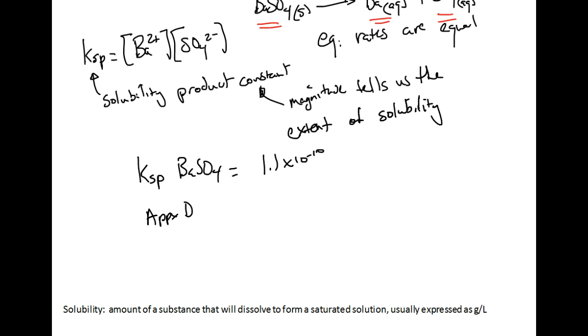Because this is such a very small number, 10 to the negative 10th, it tells us that our reaction definitely lies heavily to the left. So not a whole lot of the solid dissolves into solution. There is a small amount of barium and sulfate ions that do dissolve, but it really does lie to the left. We would say barium sulfate is insoluble, but a tiny little bit does dissolve. So if we are ever asked to look up a solubility constant, KSP, it's in the back of the book in Appendix D.